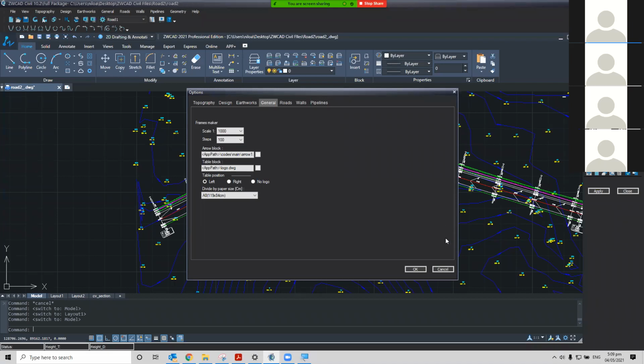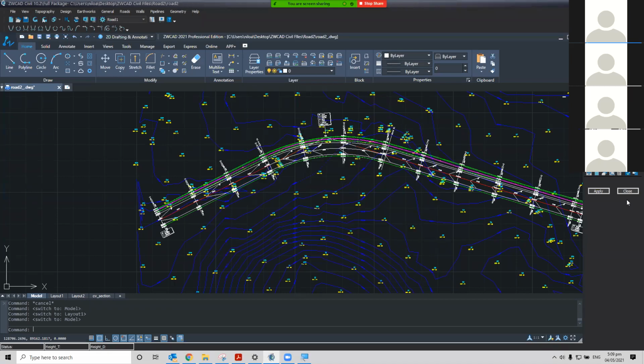Good. Press OK. Cross section is a different thing from the layout. Okay, so you decide 1 to 1,000. Now we want to see it. You defined that you want to print at A0, and at 1 to 1,000. Let's see what is the size of the frame in this situation. Press the right window, not this one. This one, yes, press it.